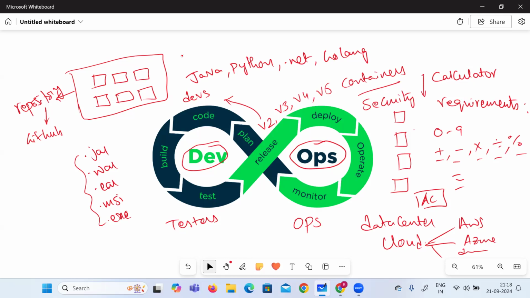So this is where the developers, testers, operation teams, security, everyone are coming together to make the release of the software sustainable. Good, very good, sustainable, right? So how is this entire thing going to happen? We are going to need that thing. So now let us see how this infinity loop is driven with the tools we have.